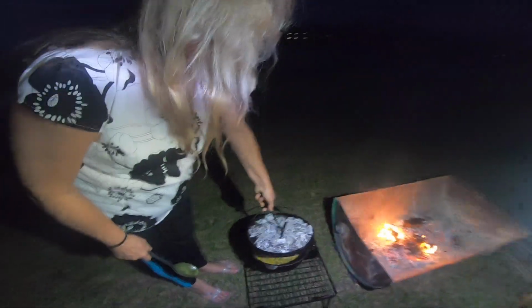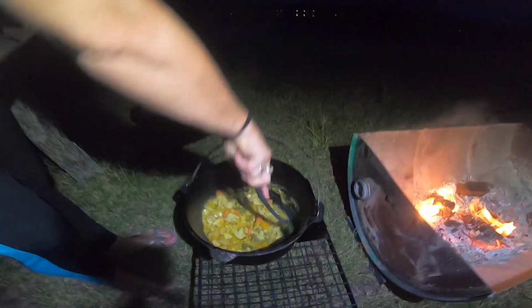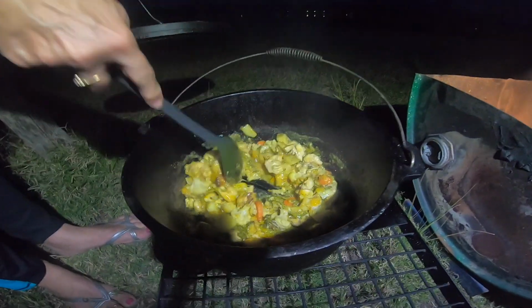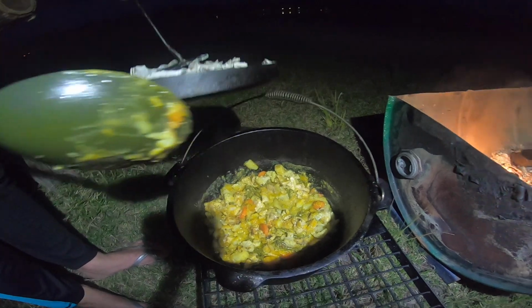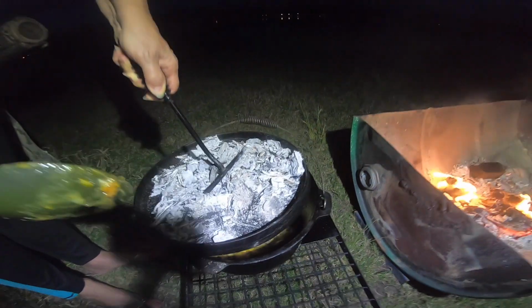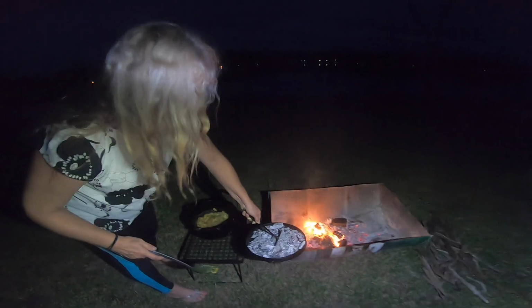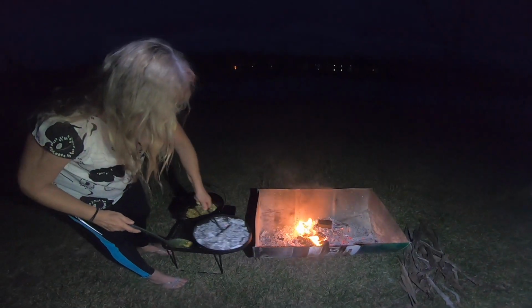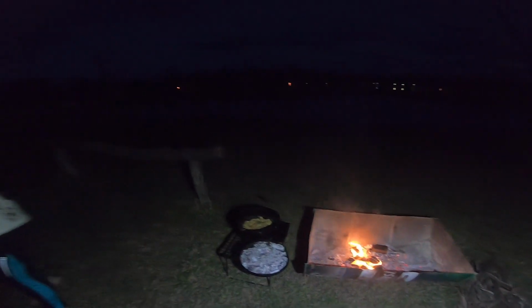How are we going there, Del? I think it's cooked. I took it off because it was looking pretty good before, so I don't really want it cooking any more than that. Yum. Oh, that looks so good. I've cooked the rice inside, so we're having some rice with that. Go and grab the rice in some bowls and they're good.